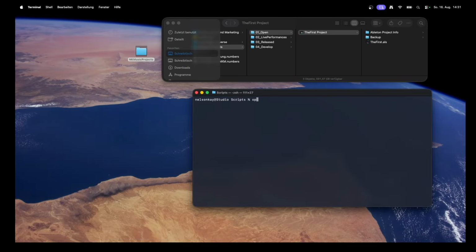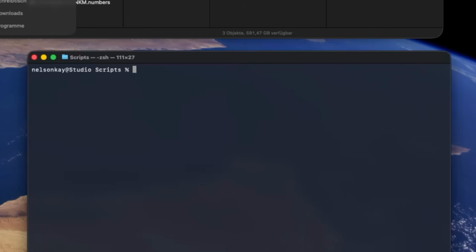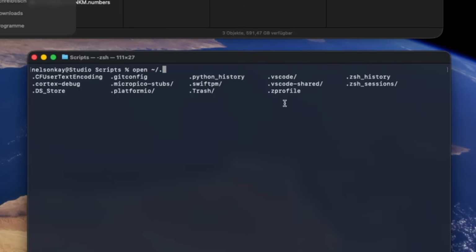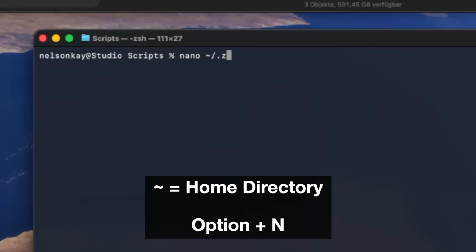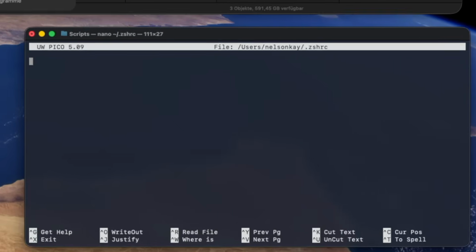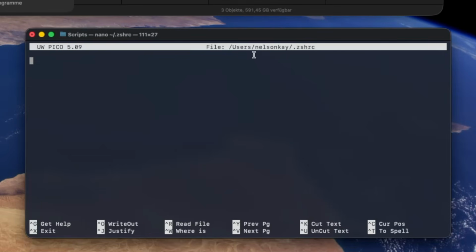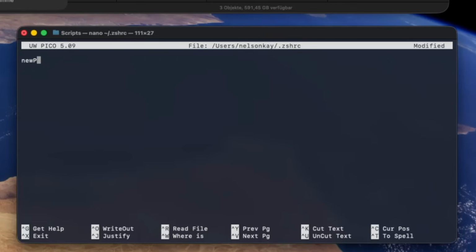Now let's turn this into a shortcut command so that we don't have to type out the full path to the script every time. As you can see here, I have a completely new system and the terminal configuration file .zshrc doesn't exist, but it doesn't matter. I'm using the built-in Nano editor, and if I specify the file name now and the file doesn't exist yet, Nano creates it automatically. However, instead of creating an alias like last time, I'm using a function this time. That gives me more flexibility when using arguments. I just call it newproject.